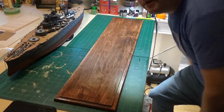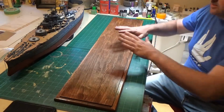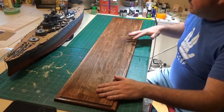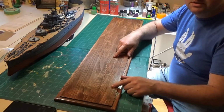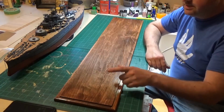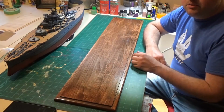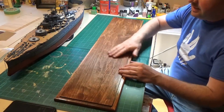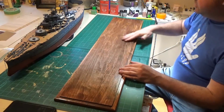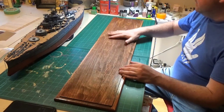So here's our next big deal. This is the wooden base update here. I misspoke when I did this video originally. I think I said this was a nice pine. This is actually poplar, which is a really nice hardwood that's soft. But anyway, stained it up, put a bunch of coats of clear gloss on it, and there you have it.